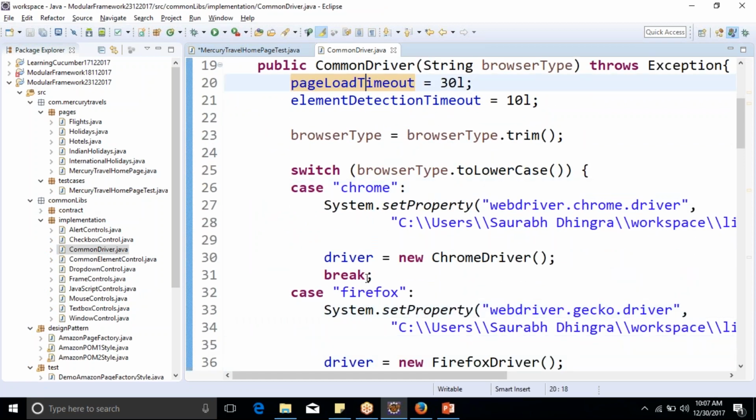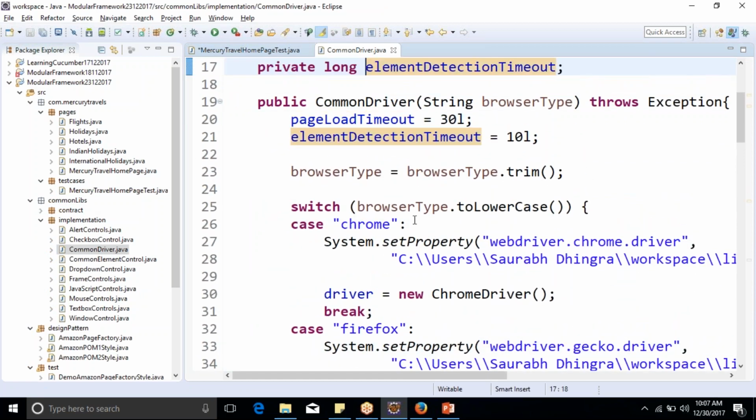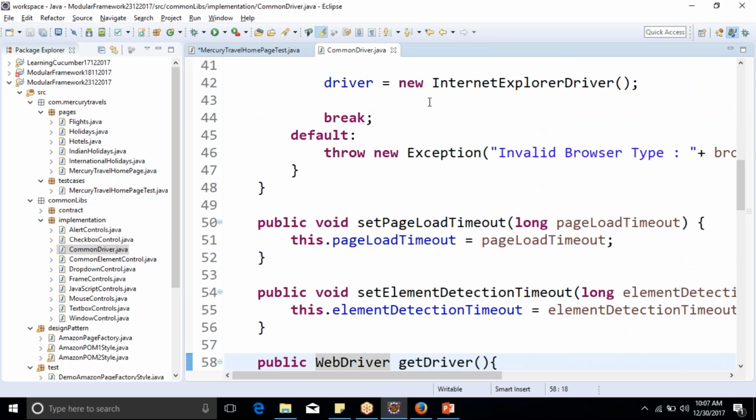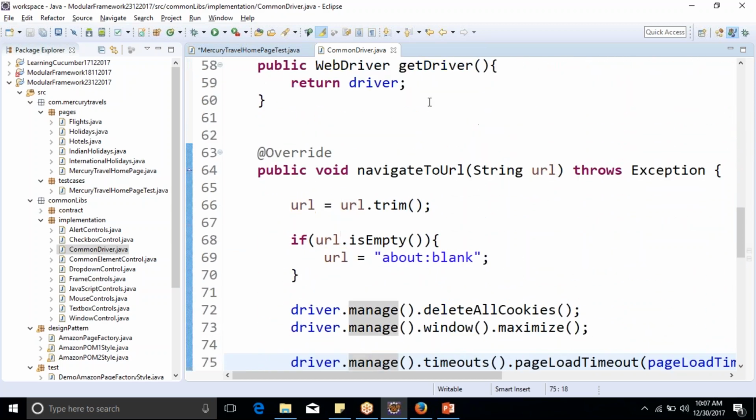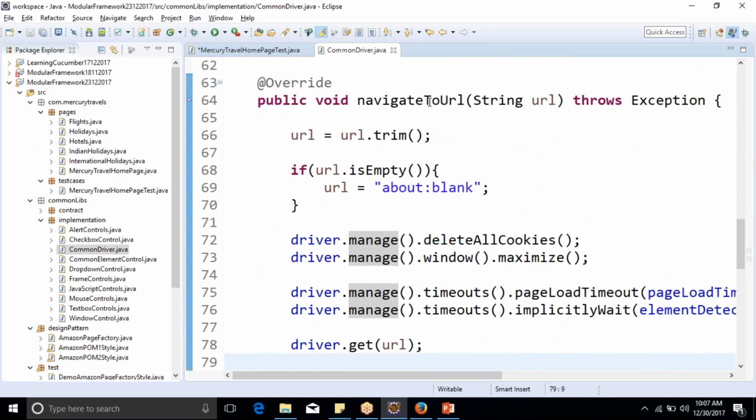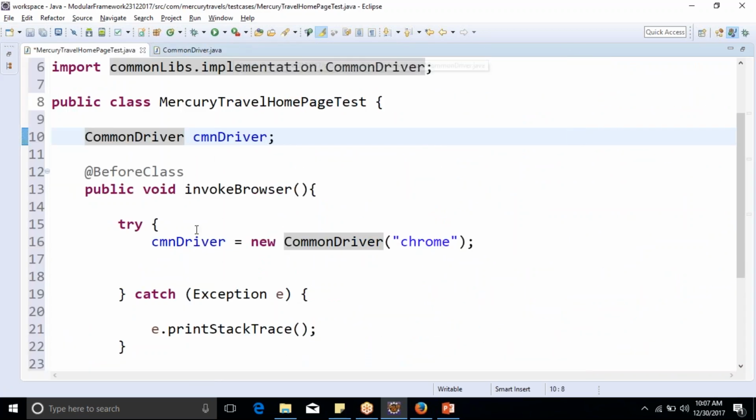First, we created this common driver which has the browser type as the argument. Then we are setting the page load time, setting the element detection timeout, then navigating to the URL. All these things are already done. Invoking the browser will not repeat any of them.